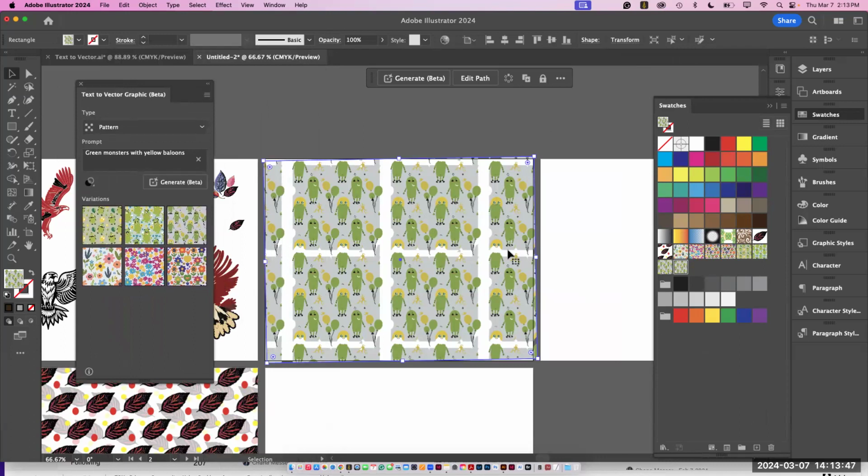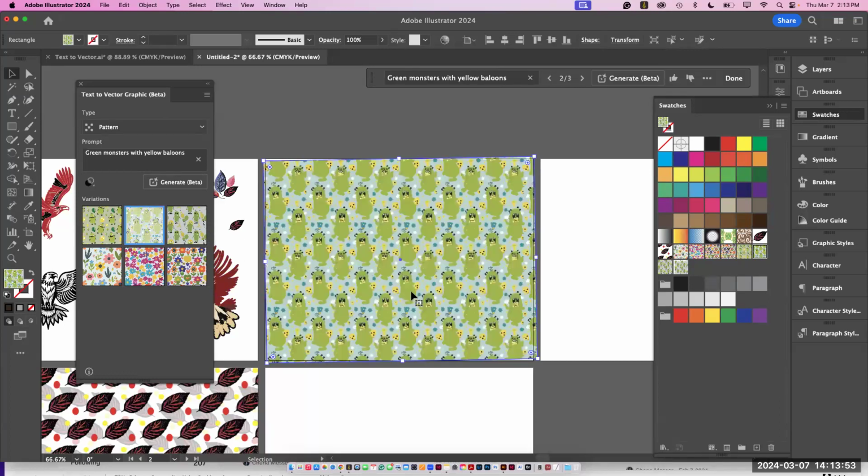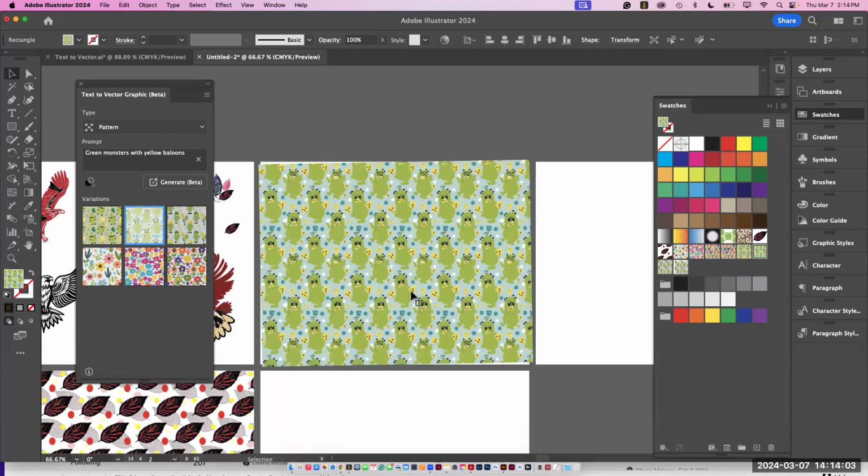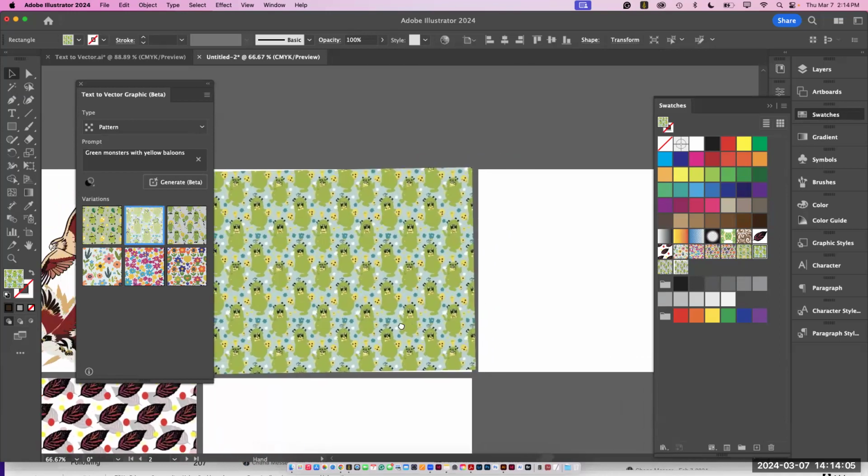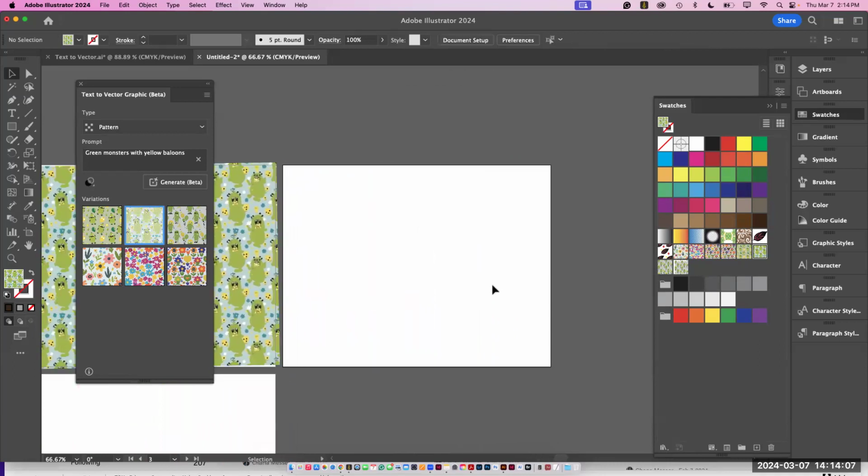So it doesn't really worry me about the patterns that you have. Again, if I click and have it here, I can change the color. So you can see a little bit the difference between the pattern that we have here and the pattern that I created with the generative AI. I'm going to zoom in, and let's do another one.